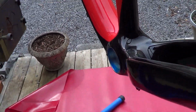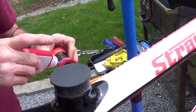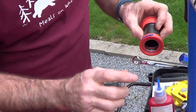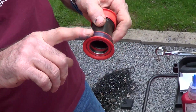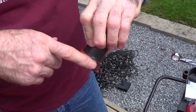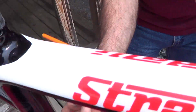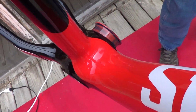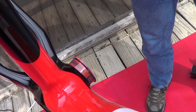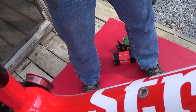Is that what they said on the forums, or what FSA said? FSA actually recommends that. In their documentation, they actually recommend that. And what this does is it keeps things from creaking. Once we get it in, we'll have to make sure that we wipe it off all exposed surfaces, unless you want to use blue as part of your bike theme.